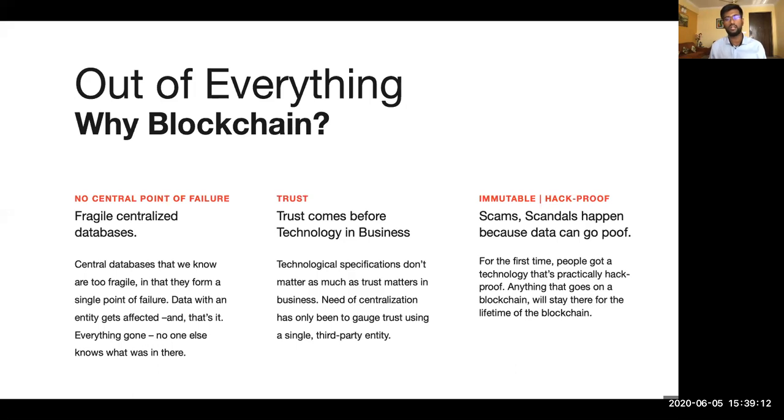We'll take a look at the characteristics of blockchain, but you definitely know by now that blockchain is immutable. What it means is that you cannot change anything on the blockchain network. Once it goes, it will be there forever. If your certificate goes wrong on the blockchain, it will be there forever. We'll have to issue you a new certificate.